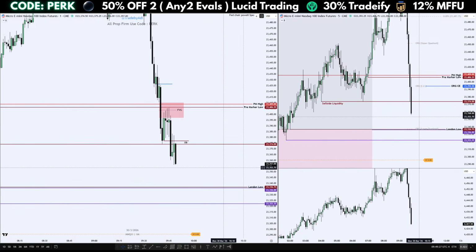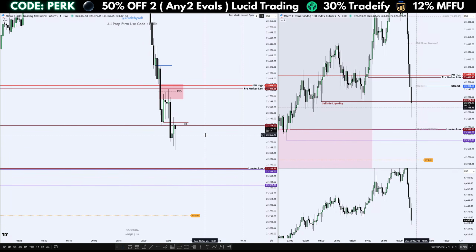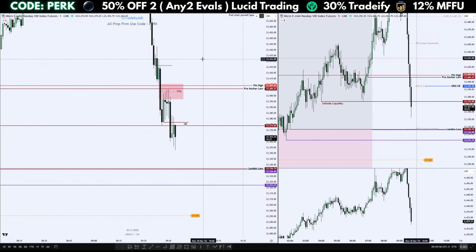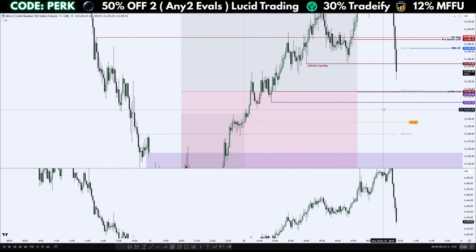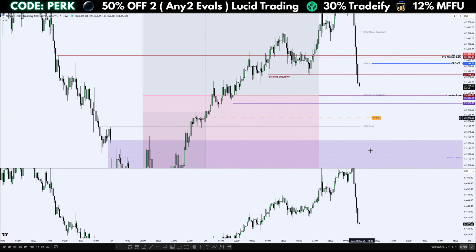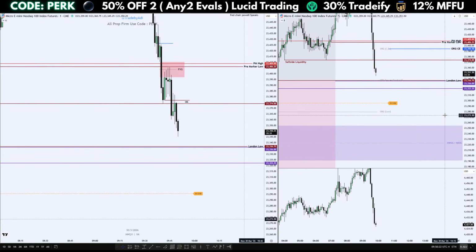GG if you took that sell. If we have a big expansion after taking out this sell side liquidity, the price can go to the new week opening gap, because price always goes to the new week opening gap, new day opening gap, or the opening range gaps after taking a sell side liquidity.